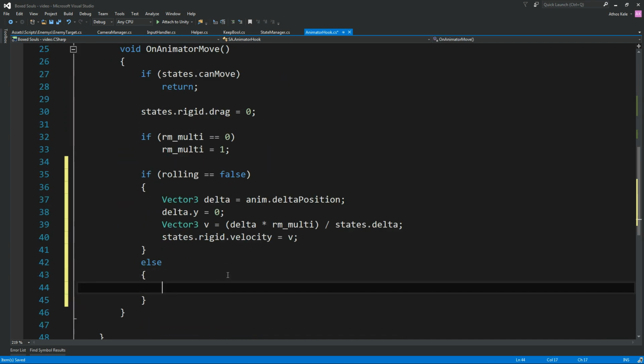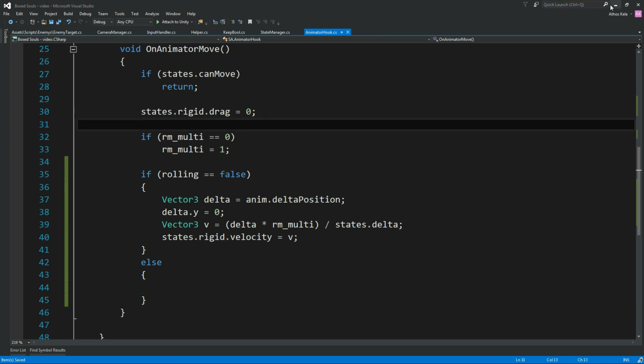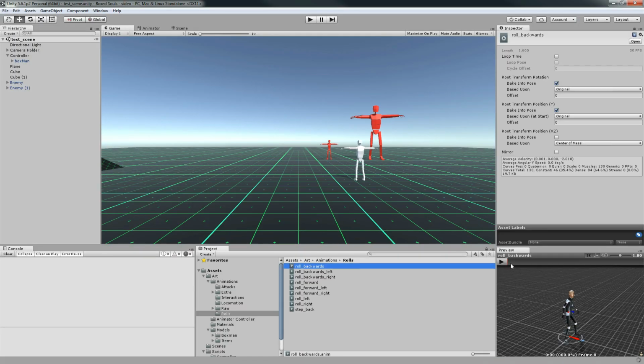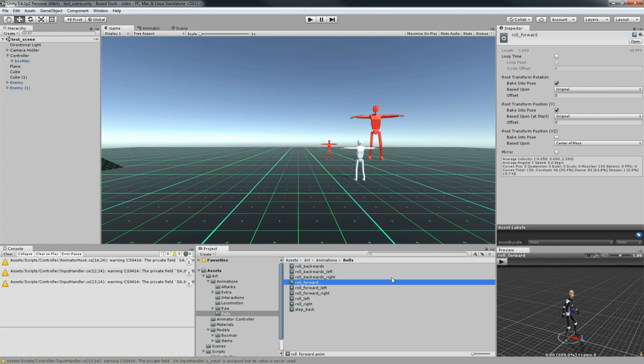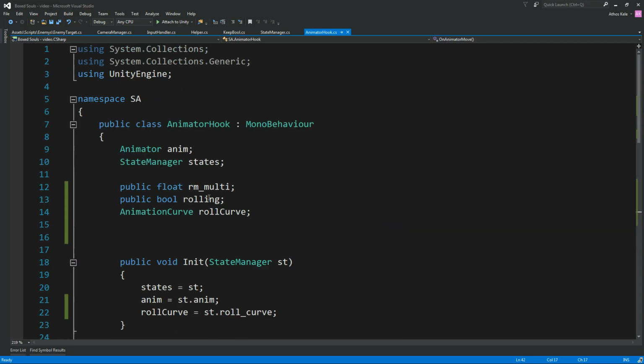Now, we cannot get the length of an animation, but because I made those animations, I know their length is probably around, we're only using the roll forward, so it's probably around 1. You can see that this goes from 30 to 1, at least for 30 frames. Anyway, we're going to do this a little bit differently.